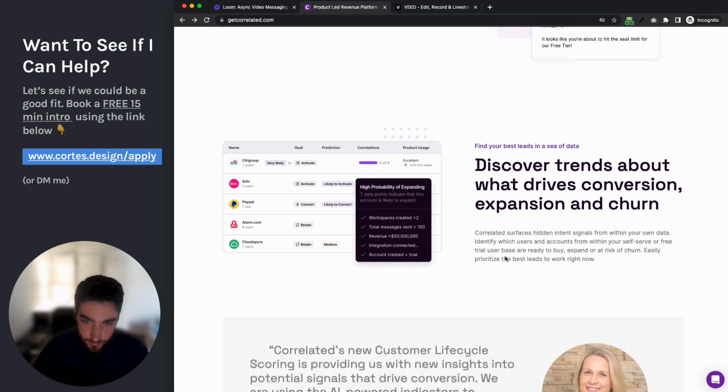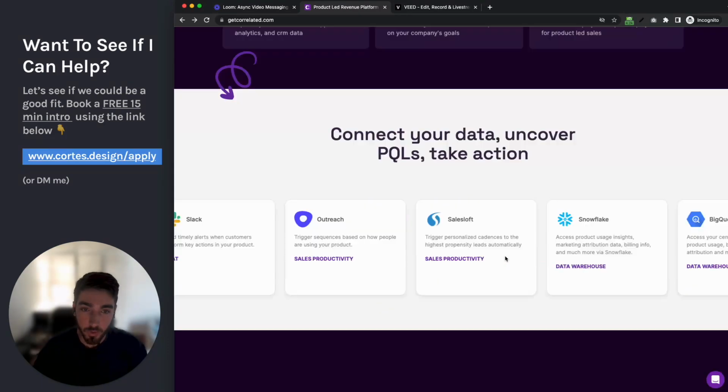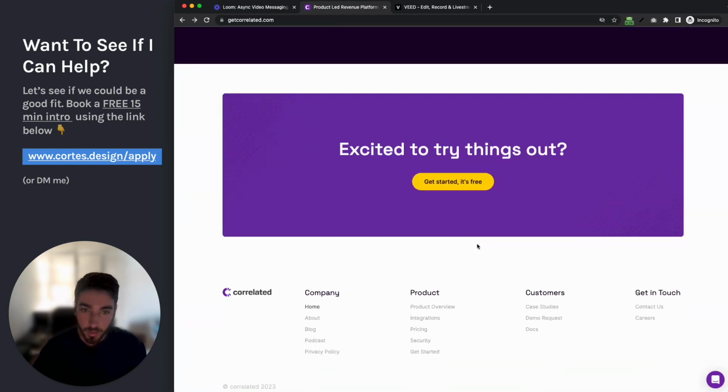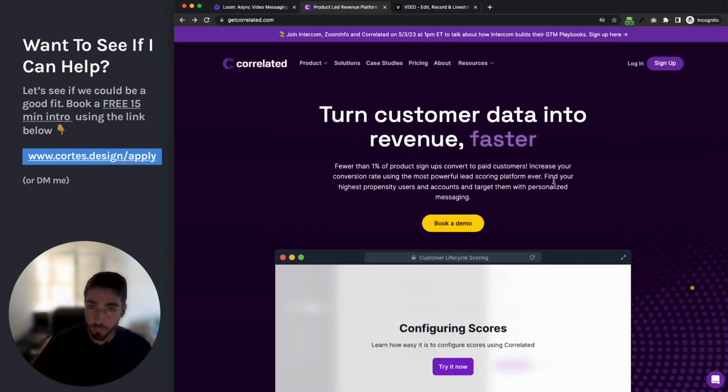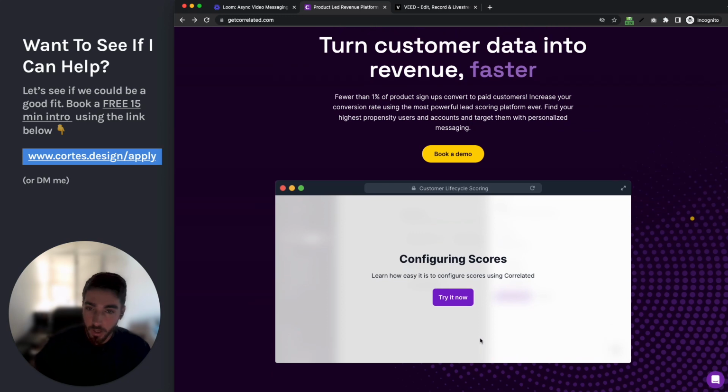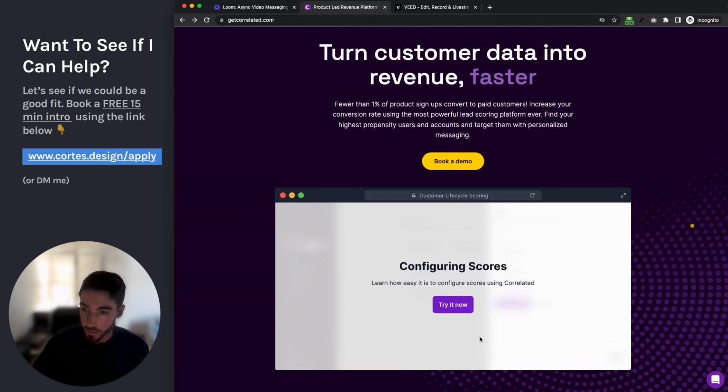Then the main issue is that this page looks good on the surface, but the main thing that people actually would care about, maybe show it right away in the hero, is that every day you open Correlated and you have this source of leads that you can go through that are qualified based on your own criteria, right? So what you need to say is this is the hub that has all the leads you want. So out of the thousands of signups, you're able to filter them down to the ones that are about to close. That's what people want, right? A way to automatically filter through these.